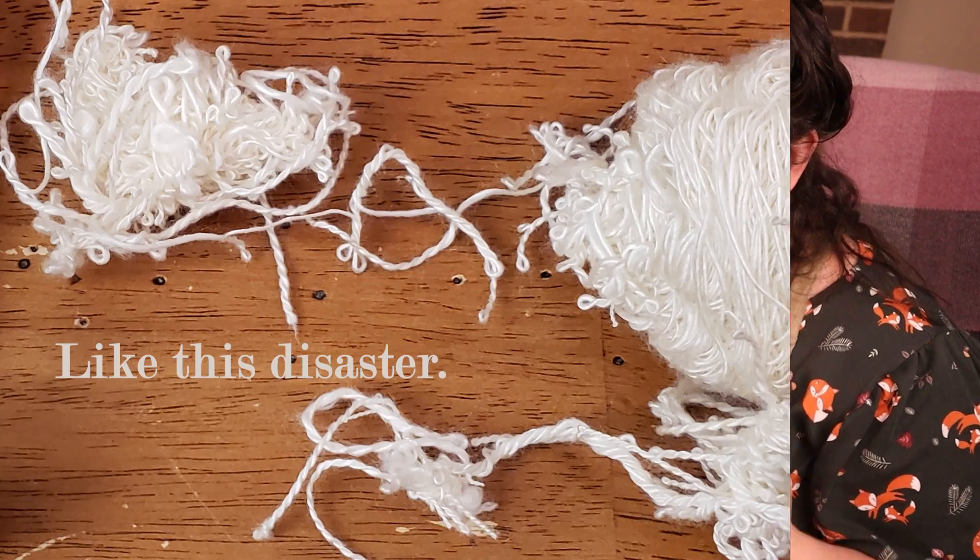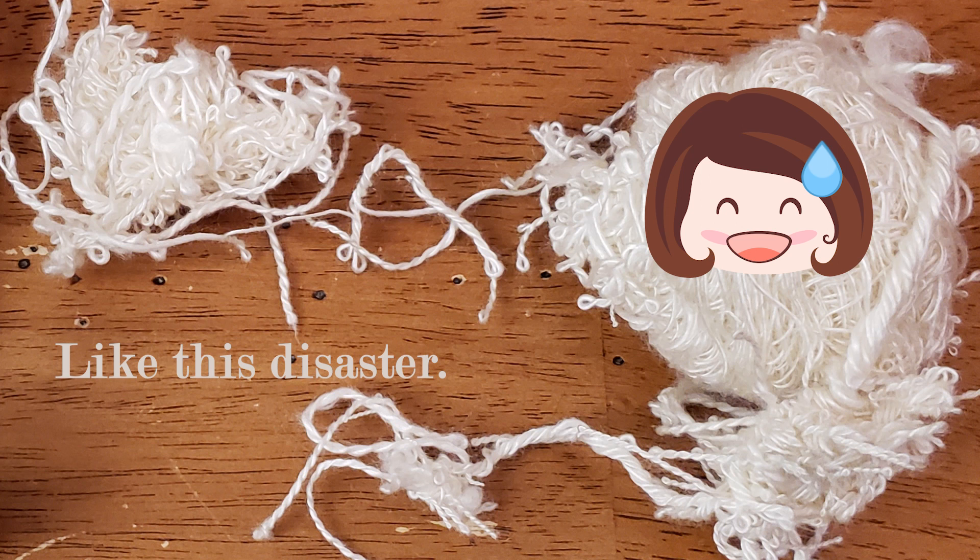Let's consider some reasons why we would want to let our yarn rest. The number one thing that comes to mind is that when yarn has a lot of energy in it, it's difficult to manage when you're plying — you get those pigtails and it kind of wants to go all over the place. So one reason to let the yarn rest is to let that energy relax. But as soon as it gets wet or damp, that energy comes back. One reason people don't like to let yarn rest is because they say it looks dead and lifeless, just limp — and if you can't feel that energy, how do you know if you're getting a good ply?